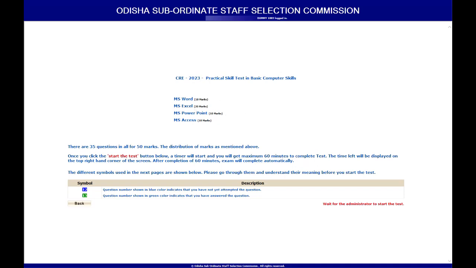Here we have a few minimal details that you can go through, and here you stop. Your reporting time is 1 hour before the main exam starts, and this process for each candidate takes some 5 to 10 minutes, or 15 to 20 minutes, depending on the queue and how fast the registration desk is working. Once you enter, you can read the instructions, come here, and wait until the administrator starts the test at the scheduled time. So let me start the test for you.